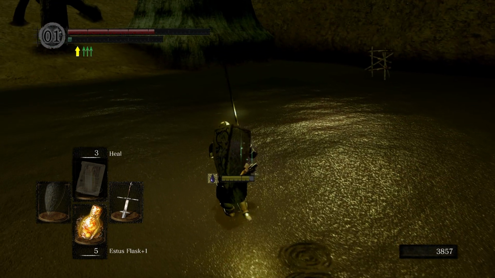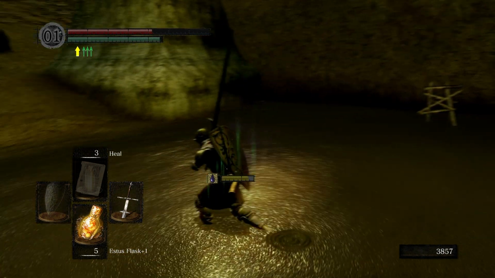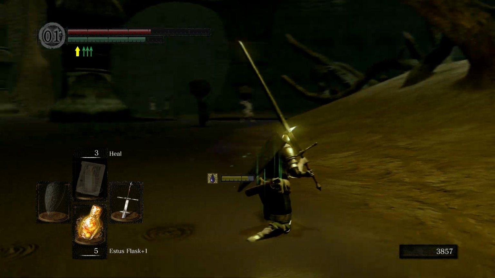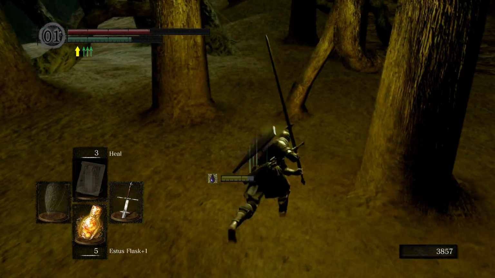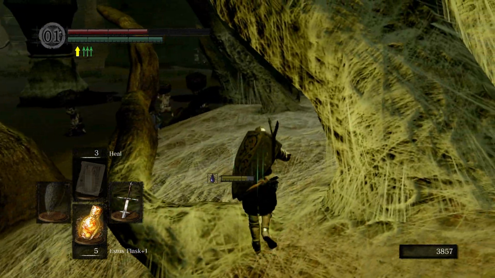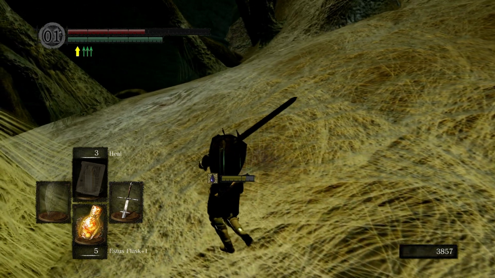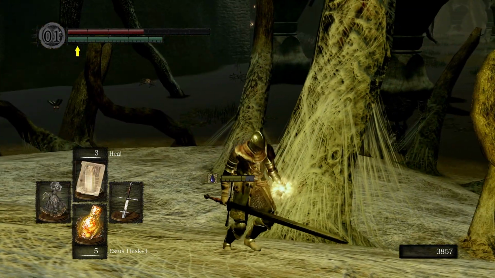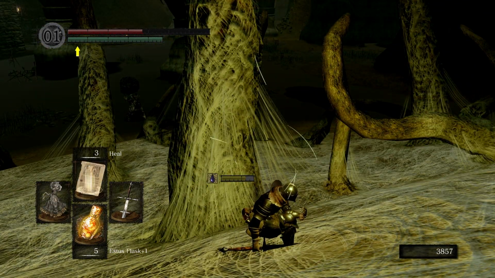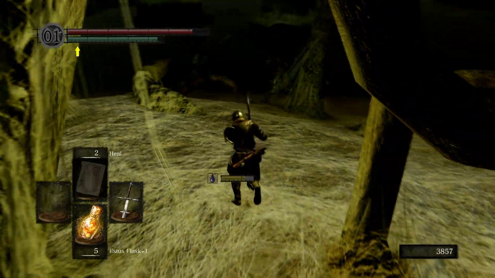We're stuck in this knee-deep water. Okay, a little buff shin, and we still charged at him through that. It's kind of nice. So yeah, those guys will throw those rocks at you, so we'll be prepared. Not sure if I wanted to go after him or not.